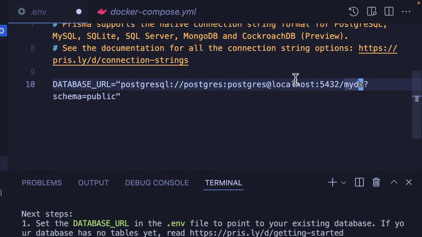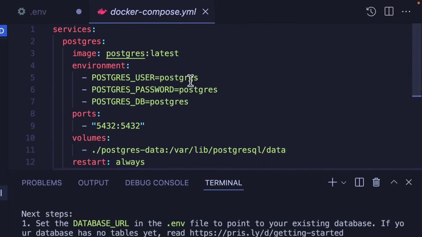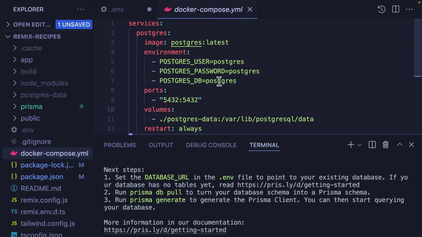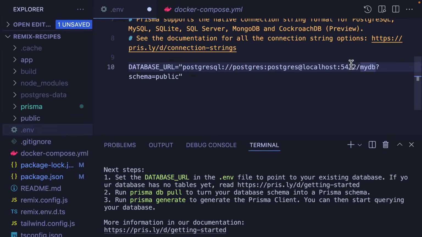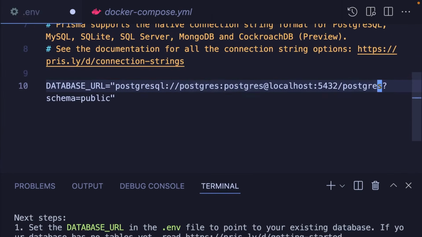Then this part is the name of our database. Over here in our Docker Compose, we named our database Postgres, so we'll replace this with Postgres as well. So Postgres, Postgres, Postgres.